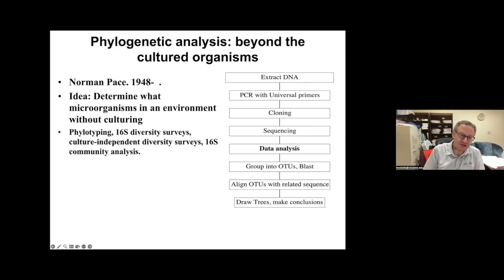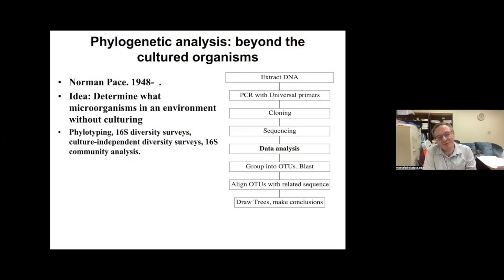So this approach was started by Norm Pace, with this very early paper by some of his students, and many of his students each went to a different environment and became the expert in culture-independent surveys in that environment. So in soil, in the ocean, in many different environments. Collectively, when you think about thousands and thousands of studies of culture-independent surveys, it not only tells us the microbial community in these environments, but it adds to our knowledge of different lineages, different groups of microorganisms that are parts of the chain.